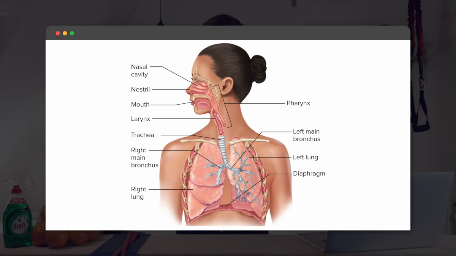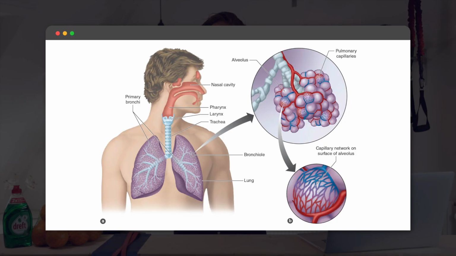Obviously, the main function is to form a pathway for the air. So air with oxygen can move into the lungs during inspiration, and excess CO2 can move out of the lungs during expiration. Right here you can see that the air passes the trachea first before it can go deeper into the lungs through all these small branches formed by these smaller airways. Ultimately, the air needs to reach the alveoli in order for the diffusion to occur between the air inside the alveoli and the blood that passes by through these very small capillaries.